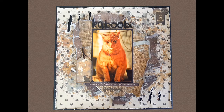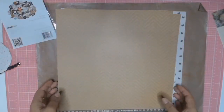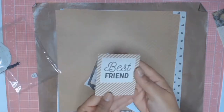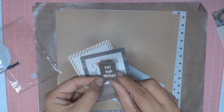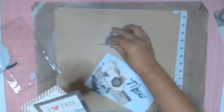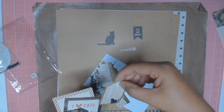Welcome back everyone, it's Sylvia from Aussie Scrapper. Today's layout is going to be all about this beautiful little boy who has unfortunately passed over and is now one of our little angels. I will be using the KaserCraft Paw Perfect collection, and this collection is for all those crazy cat people out there.